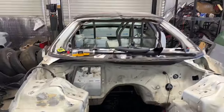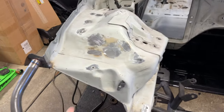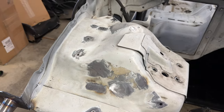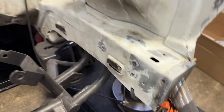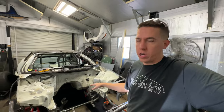A lot more busy work again today. While it's windy outside and all the weather's blown in, we're going to be working on smoothing out the engine bay. I've already welded up some holes, ground some other ones to start welding those, as well as over here. We're just going to start smoothing out all the little holes in the engine bay so that when we go to paint it, we have a nice smooth surface and everything can look real nice in this engine bay.